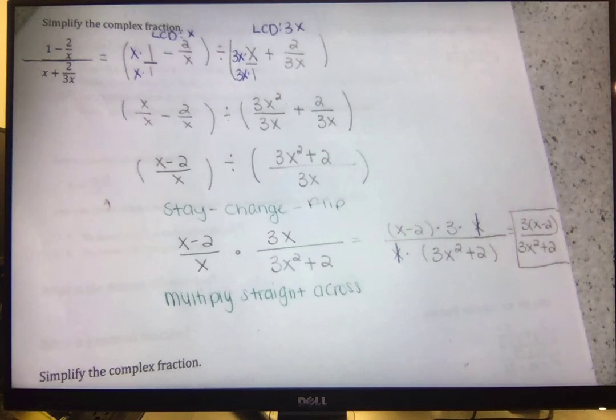Like if you were just to keep distributing, like didn't take out the x, eventually you would simplify back down to that. If I were to distribute the 3? Like if you just didn't see that the x and the x canceled out and you just kept going, combined like terms and distributed. Like I kept the 3 and the x together, and then distributed in.